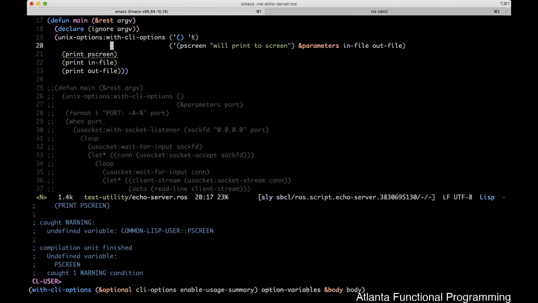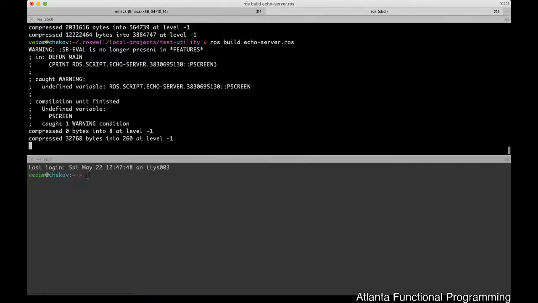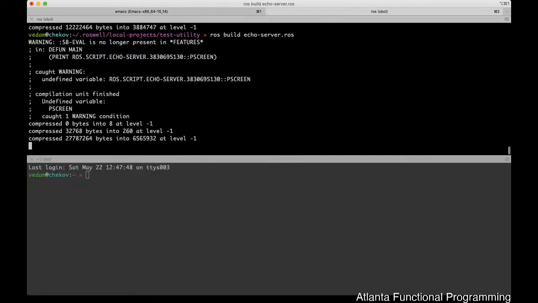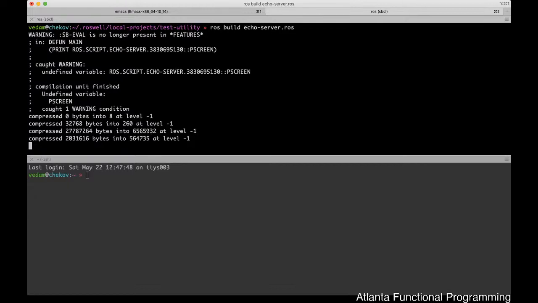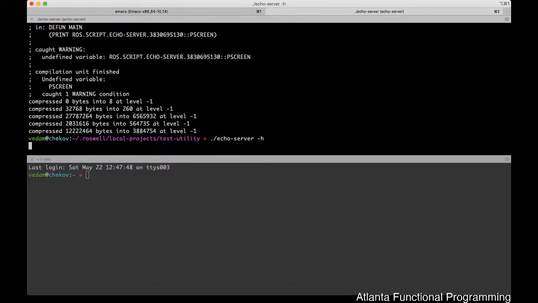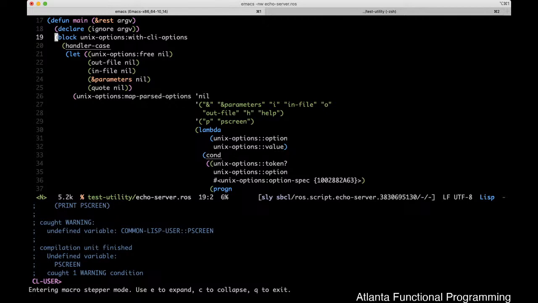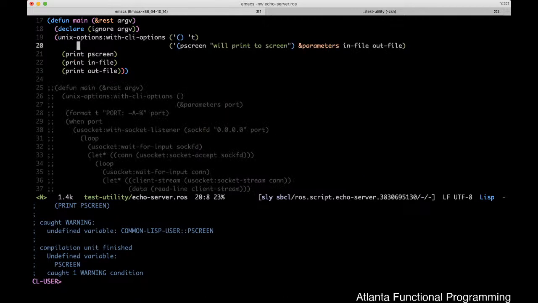This should actually generate options for you. So now if we do this and we do -h, which will give me an invalid option dash. Screen is unbound. For some reason it's thinking that this is unbound. Let me just double check this.